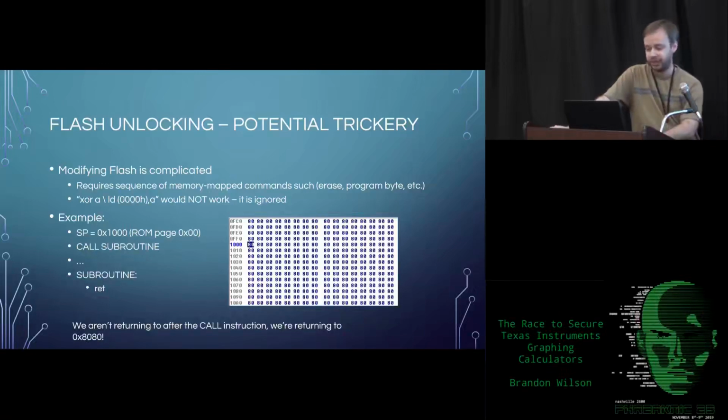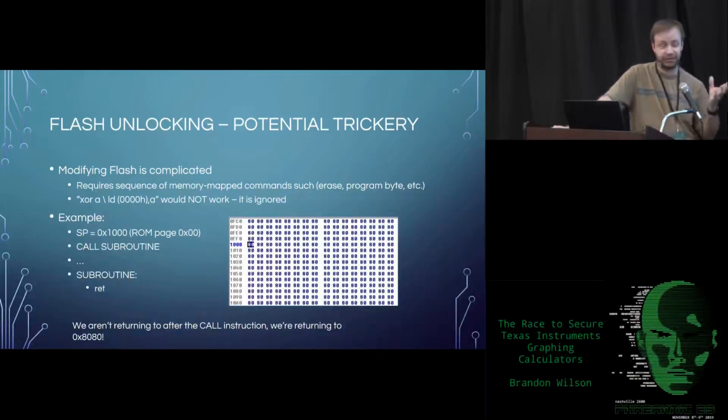So if we point SP to a location that's definitely in ROM, such as 1000, which is deep in ROM page 0, the first bank, and then we jump into some code that unlocks flash and calls some sort of subroutine, something interesting will happen. The call instruction is going to attempt to write the return address to the location pointed to by SP. But because SP is pointing to ROM, like in this screenshot, where there's a bunch of 80 bytes, those writes are going to be ignored because it's not following the sequence of flash chip instructions that need to happen. So when that subroutine finally encounters a return instruction, it will do what the return instruction always does. It reads the first 2 bytes pointed to by SP, which is 80 and 80, and it'll jump there.